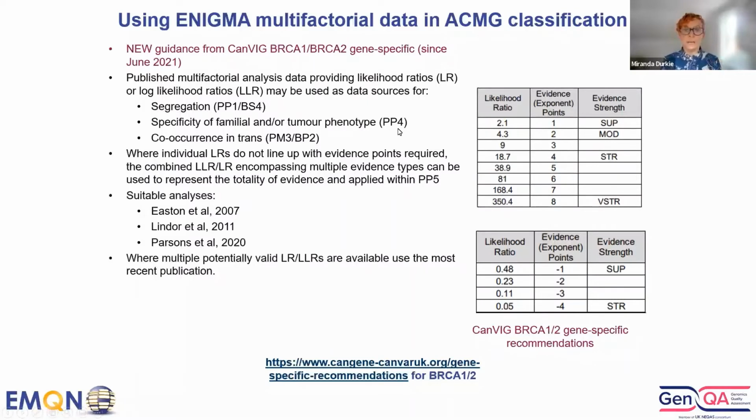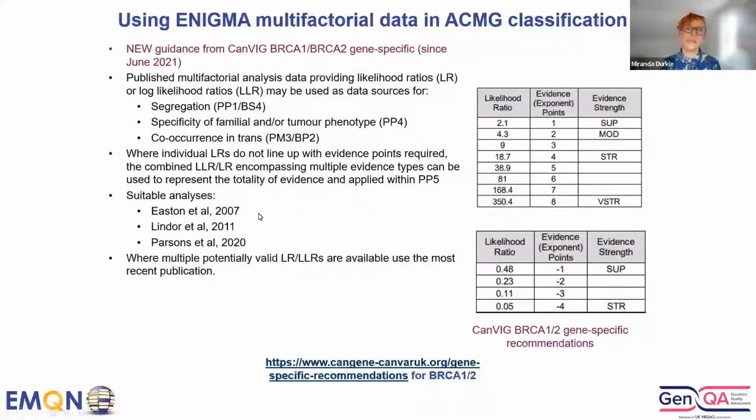Sometimes there's evidence in several of the categories and each of them individually doesn't add up to significant points. Then you can use the totality of the evidence, and we would recommend applying this within PP5. Obviously I'm aware that within the ClinGen SBI group, they got rid of the use of PP5 and BP6, the reputable source, because they recommended that you go and get that data specifically. But I think for this circumstance, this is a really good use of PP5 because you're combining different codes.